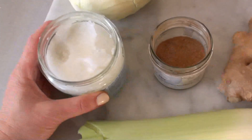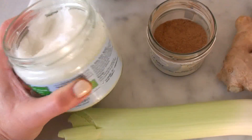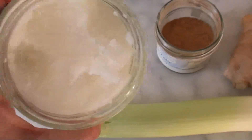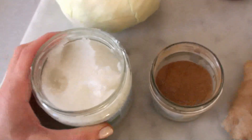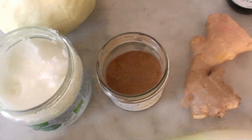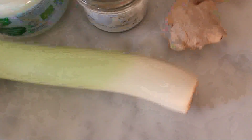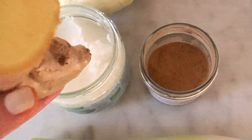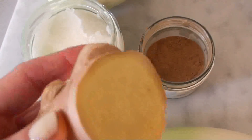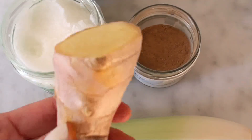I'm going to fry in some coconut oil. Can you see how cold it is here in London now? The coconut oil is set — so disappointing. But I love Christmas so I am sort of looking forward to it anyway. I'm going to use some leek, about a third — maybe 10 cm. And some ginger; I'm going to grate this, maybe half a tablespoon to a tablespoon depending on how much you love ginger.